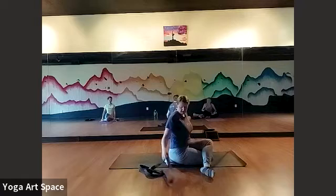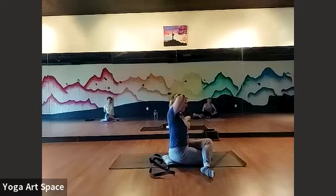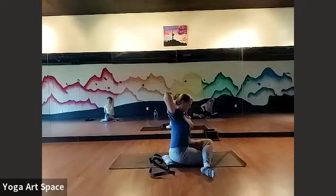So if you know you need a strap already, just grab it in your right hand. Right hand will be the one that's at the base of the neck. Left hand comes from the low back up. You try to inch the fingers close. If you've got the flat straight, great, no pressure if not.